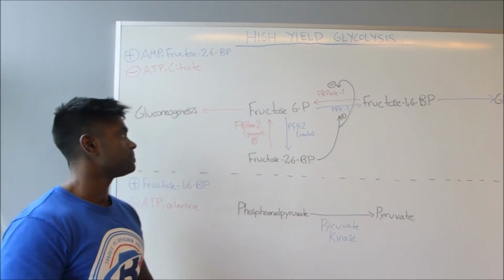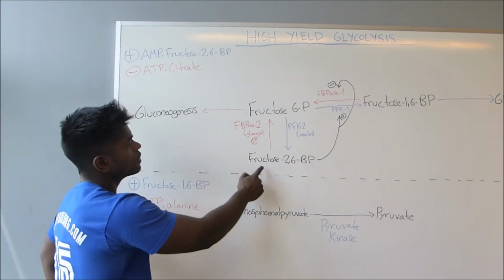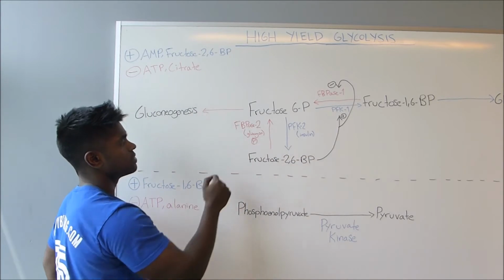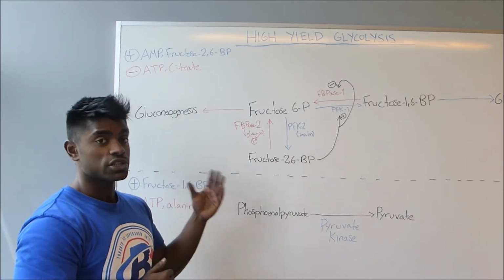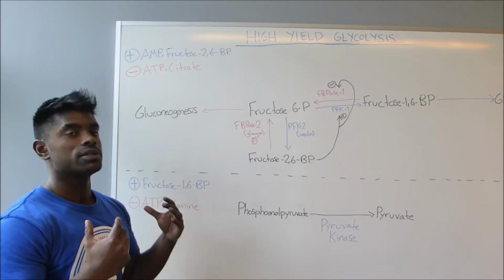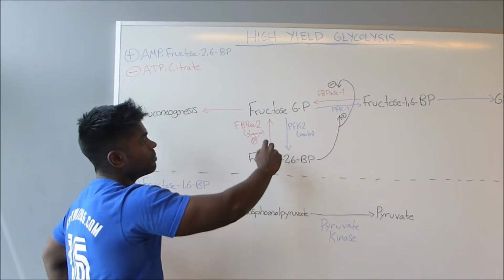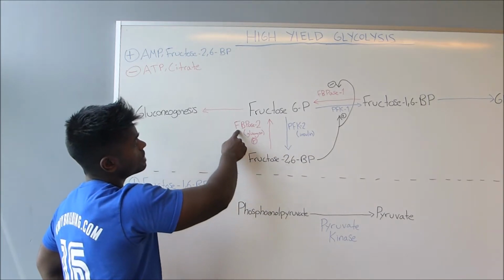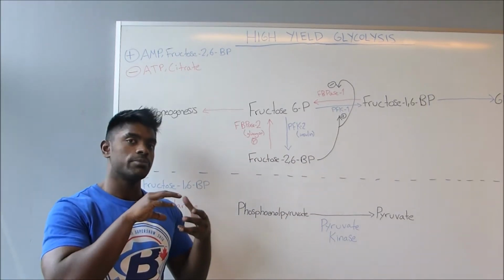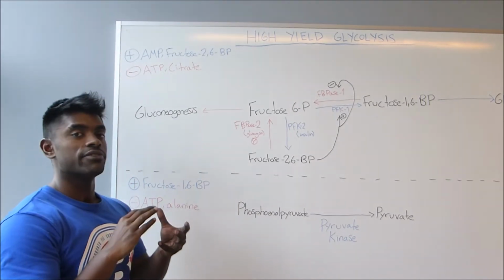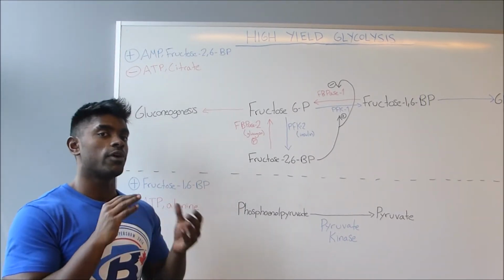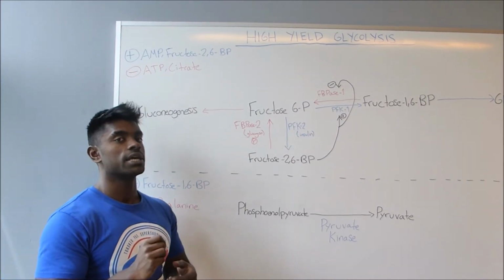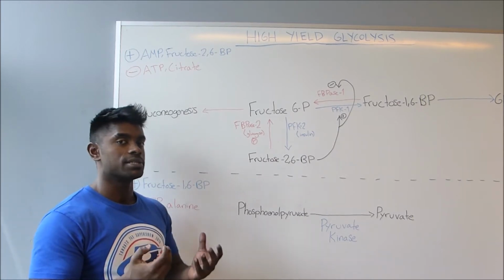So now let's get back to fructose 2,6-bisphosphate and how exactly it's going to be enhancing this glycolysis pathway. So as we can see, fructose 2,6-bisphosphate is produced by an enzyme called phosphofructokinase 2. So what is this enzyme? Well, actually, it's not one single enzyme. It's called a bifunctional enzyme because PFK2 and fructose bisphosphatase 2 are actually one enzyme just with different activities. These activities change depending on whether they're phosphorylated or dephosphorylated, and that is determined by the hormones that are present.